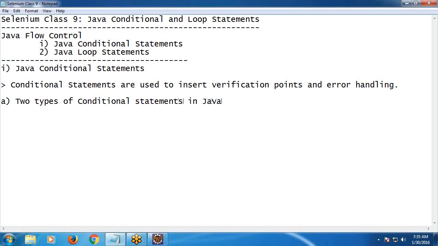What are the two types of conditional statements? Have any idea, Rahman? If statement? Yes, if statement.